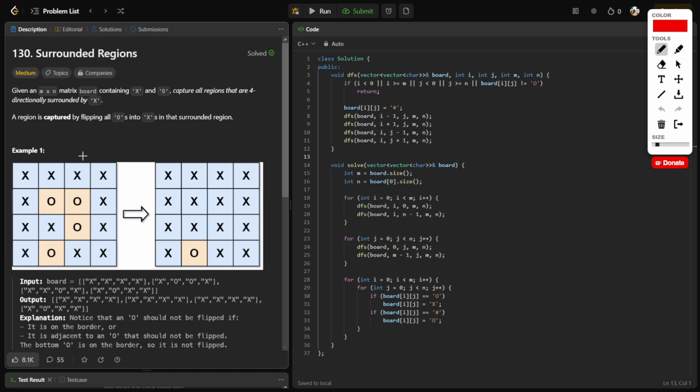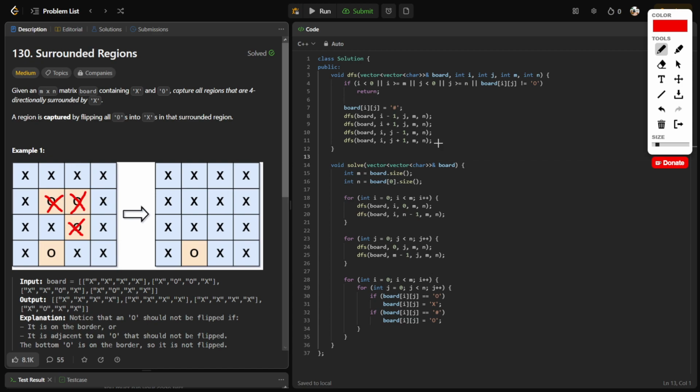So what it means is, if you see here, this O, if we flip this, right, and if we flip this, that means this O is technically surrounded by 4 X's, right?